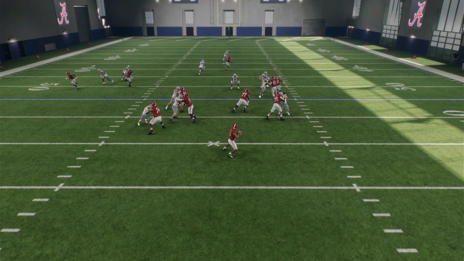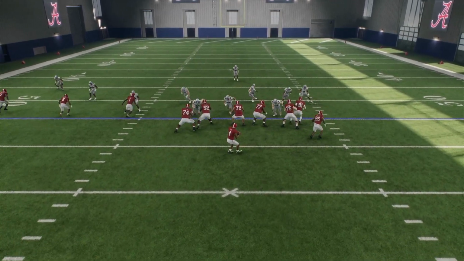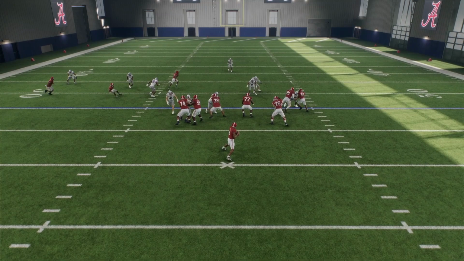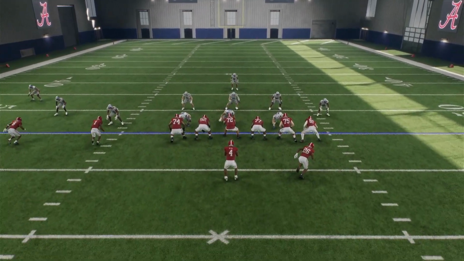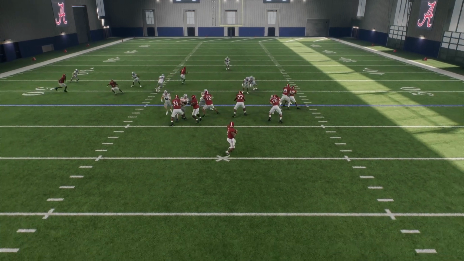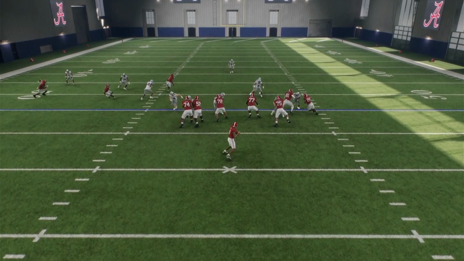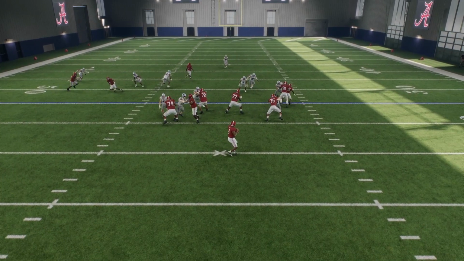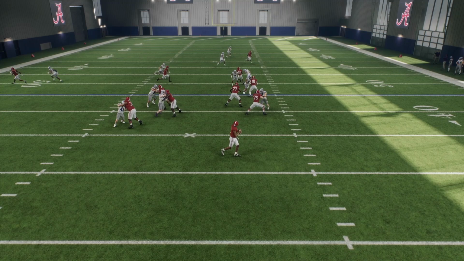That's why having multiple of these routes in a play is very good, because if he's going to use his user to guard that crosser, look at our slot receiver, right? Look at number 6. Look how open he gets on this zig, right? Absolutely torches him. If you throw that on the break, if you throw that right here, he's going to catch that on about the numbers, and he's able to take that upfield.